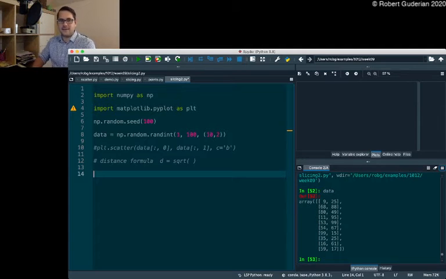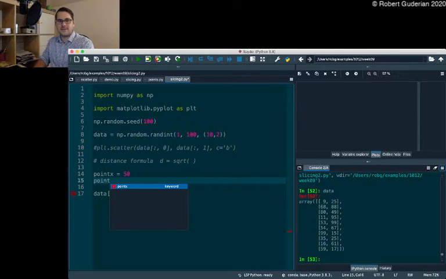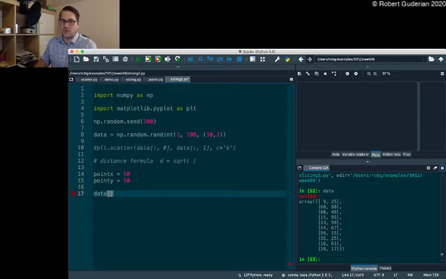Well, we would have our data, and we need to have our point. I'm going to say point x is equal to somewhere in the middle there, maybe right in the middle. Point y equal to 50. So that is my point C. I only have one of them, so I can make them into just that. And then I have many of the rest. So I need to get all of my x points and do x2 minus x1. So I need all my x points, so all rows, but only the 0th column, those are my x points, minus point x. This is arguably a scalar, and that will be applied to the entire data set.